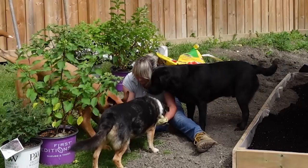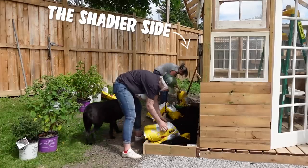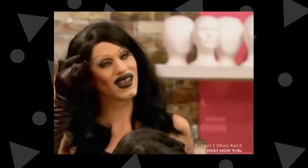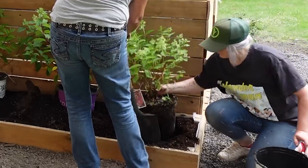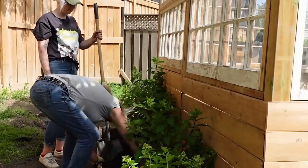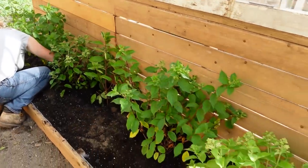It will be." The other side was the perennial side, also known as the flowers that would last season to season and could take a little shade. The shade of it all. So I had a bunch of hydrangeas that were gifted to me from my dad, so it was nice to finally put them in their final resting spot. They are so beautiful, and I can't wait for these to bloom in their prime.